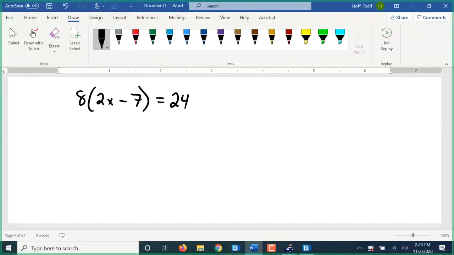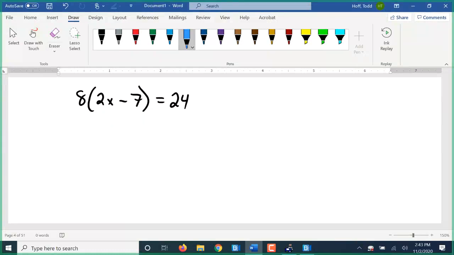You might run into something like this. When we see this equation, the first thing that should jump out at us is the parentheses. And whenever we see parentheses, it should scream at us to do something here first. So we see that parentheses, the first thing we'll check is to see if there's anything that needs to be done inside the parentheses. Well, we have a 2x and a negative 7. There is nothing that can be combined inside that parentheses. There's nothing to do inside the parentheses.